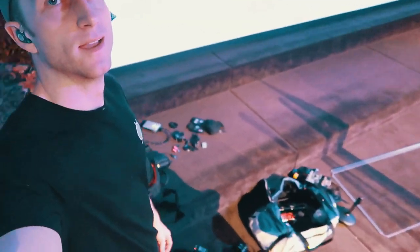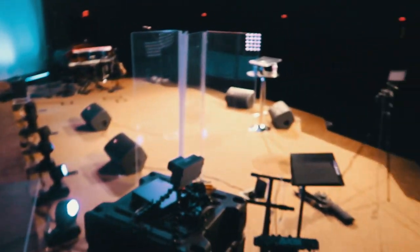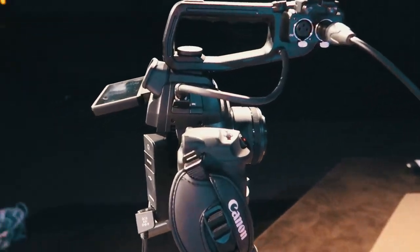So tonight I'm at the church recording some videos, doing some stuff for a friend as well as just some of my own stuff. So I've got the full, you know how it is. Everything's blown up, got the cage pulled out, got lights everywhere. New addition tonight, working with our church's C100.